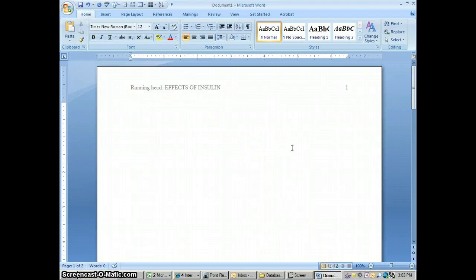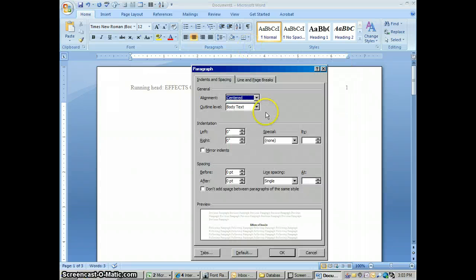Now your title page. You do need a title page in APA. We're going to return down here in the top half of the page, just somewhere up here about the top half. We're going to center, type your title, not in caps. I'm going to make sure my caps lock is off. Effects of insulin. Also, this paper is going to be double spaced, so if it's not set already, which it probably is on yours, mine is not set to double space, so I'm going to set mine to double spaced.